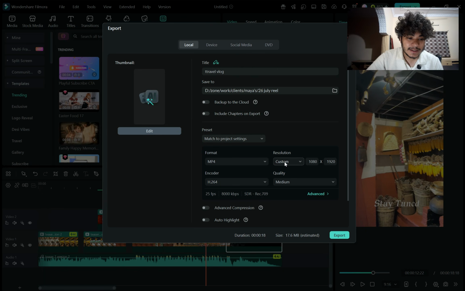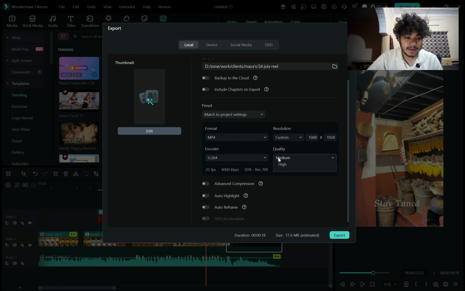The settings are automatically picked up from the project, and then for the quality, you can use the highest quality. 1080 by 1920 is good for Instagram and Shorts, because most platforms compress the files, but these are the dimensions and ratio formats they recommend, so they're not going to compress as much.